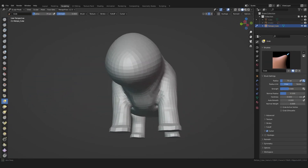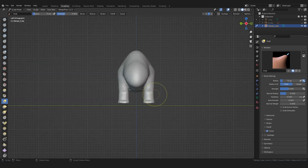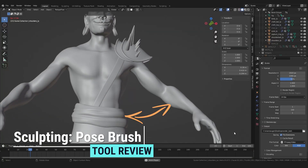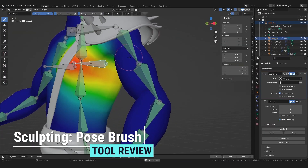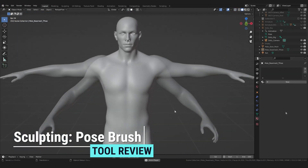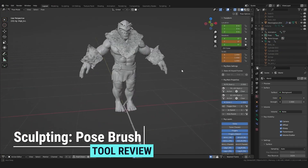In the last video we stopped with the sculpt of the rough shape of our creature at a low resolution. Before we go any further, I should give you some information about the rest position. If you are planning to animate or pose your model later, be sure to leave enough space between different parts. Sculpting otherwise becomes quite difficult between the parts, and the weighting of the bones of the later rig becomes difficult to handle. This is why human characters always stand in a strange resting pose — the A or T pose.